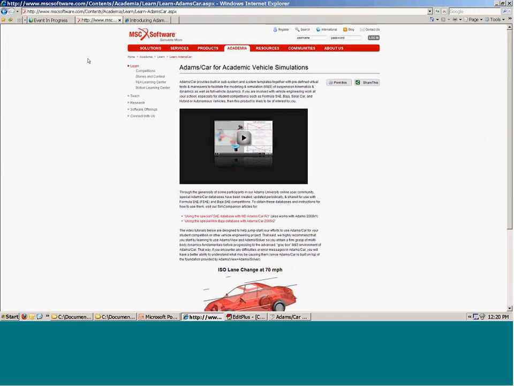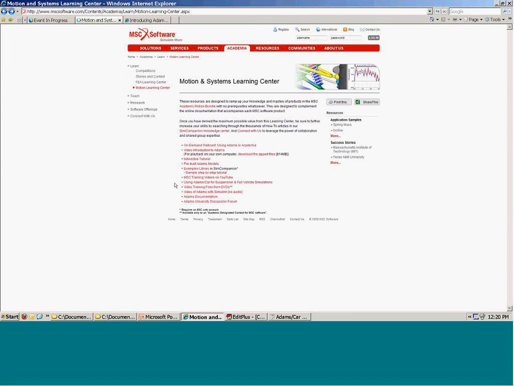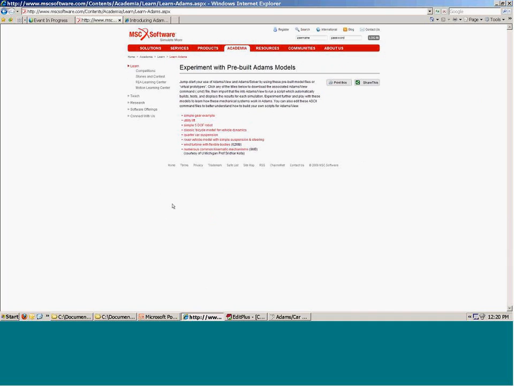And then, as he also showed, there are things like Adams Car databases tailored to Formula SAE and Mini Baja vehicles there. So I highly encourage folks, at their leisure after this session, to go to MSC's academic website, poke around, and see what sorts of resources are available there.